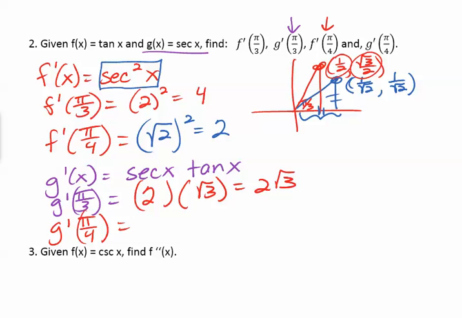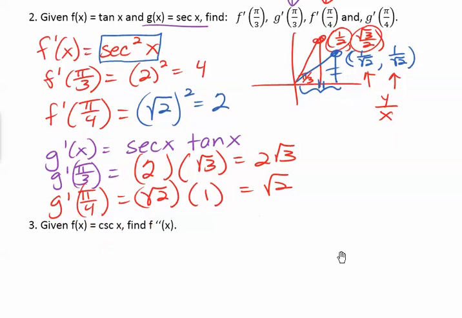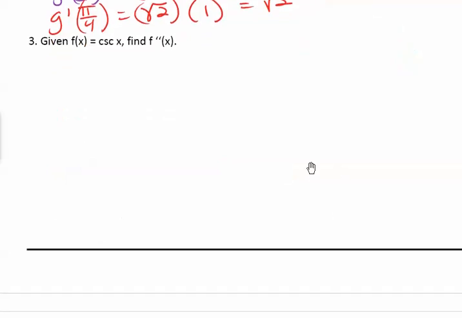And we've already done the secant. The secant is the reciprocal of the cosine at pi over 4. So the secant is the square root of 2. And the tangent, of course, is y over x. The two legs are congruent. So for a 45-45, the tangent is 1. So those should be our 4 answers for number 2.